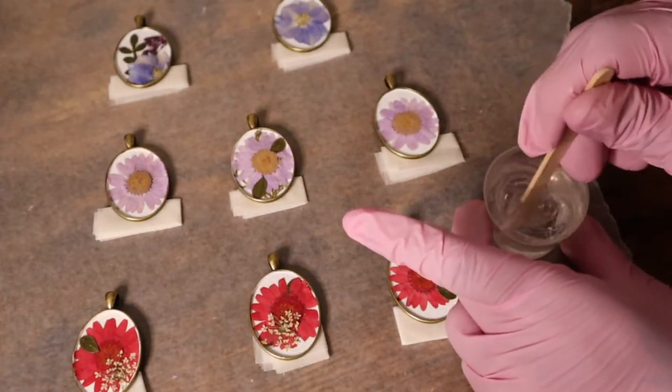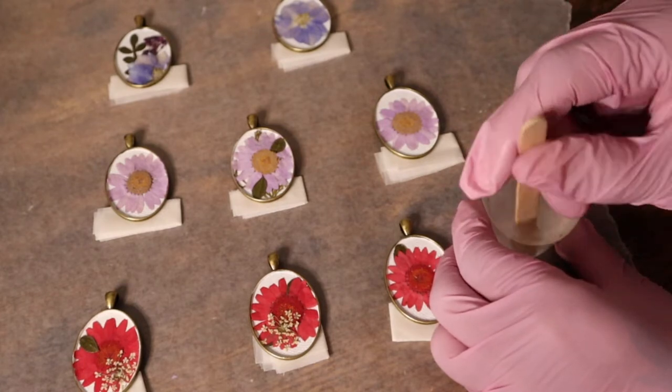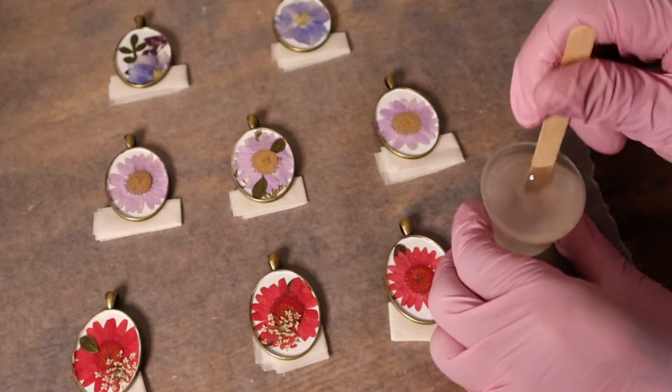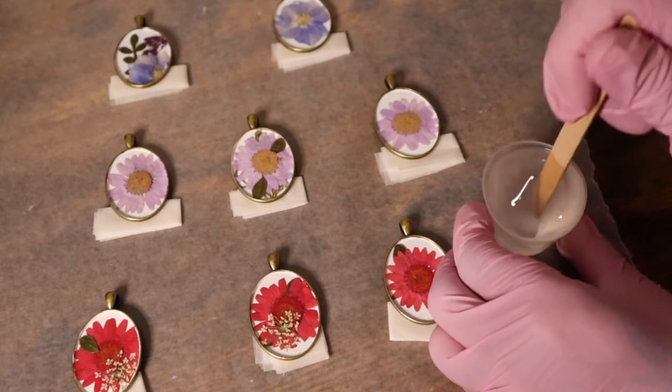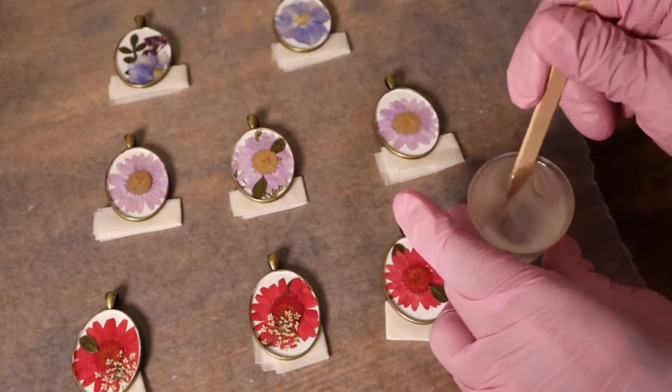And then I'm just gonna stir up my resin, making sure to scrape the sides and the bottom of the container. And this is sped up 4 times, but you wanna make sure that you're kind of moving slowly. You don't wanna incorporate a lot of air into the resin as you're mixing it. And you'll see here that it'll start getting cloudy and then it will clear up again.